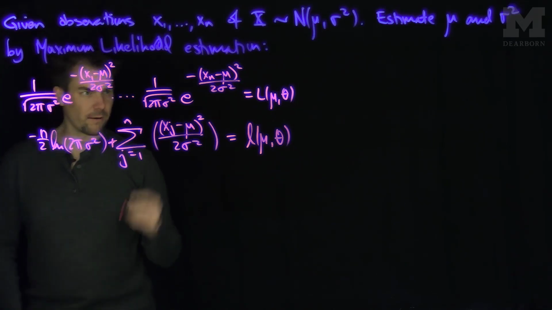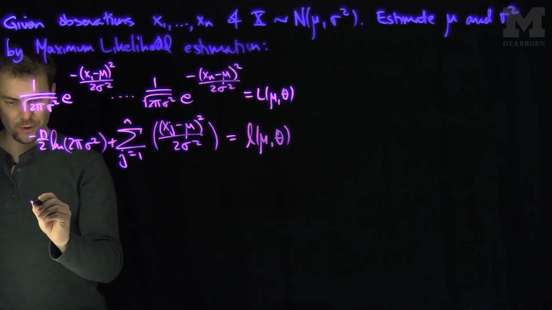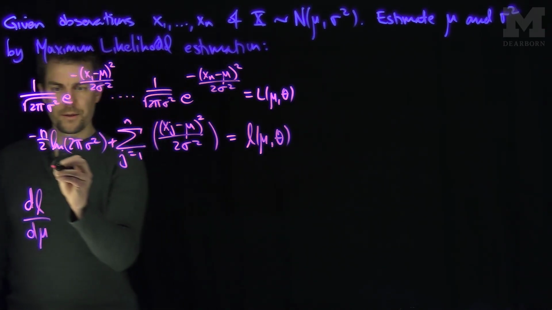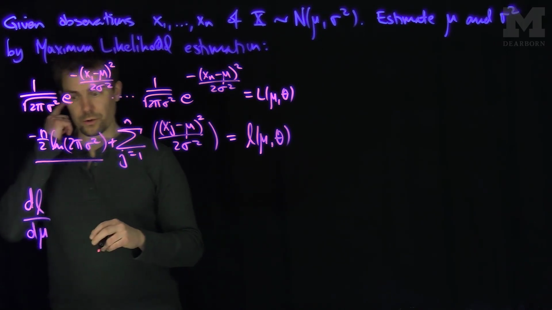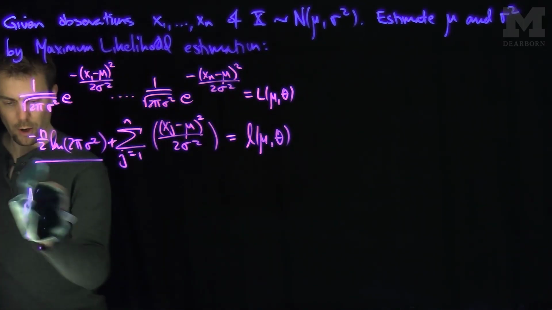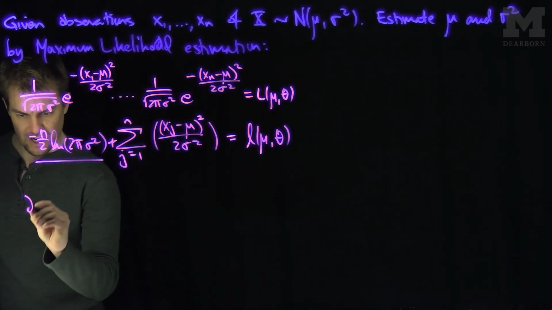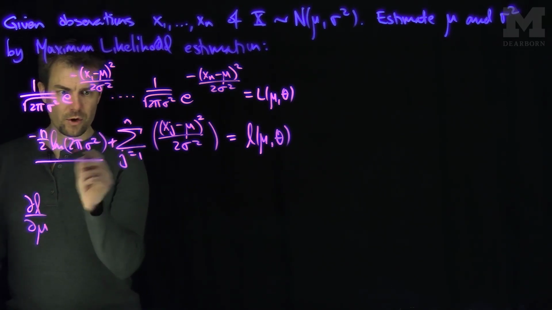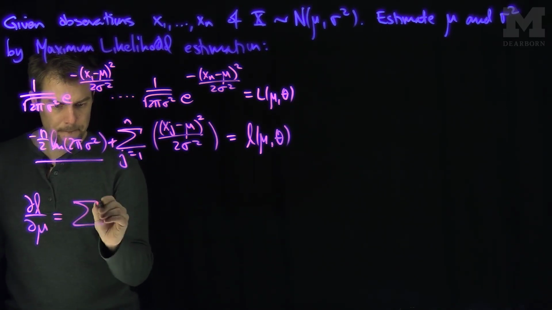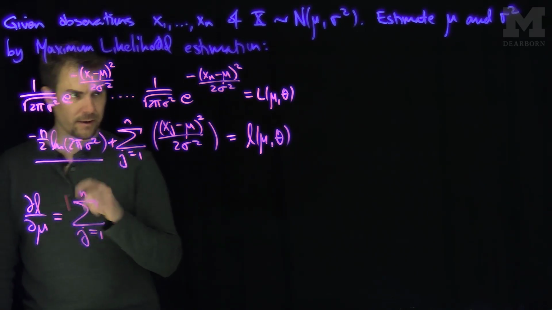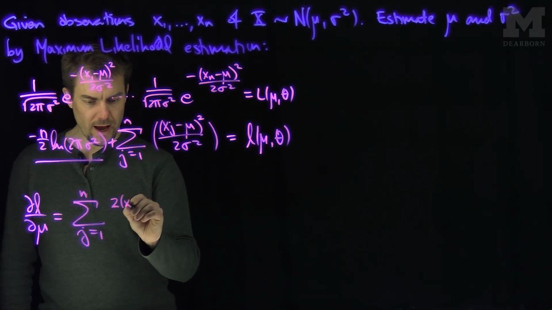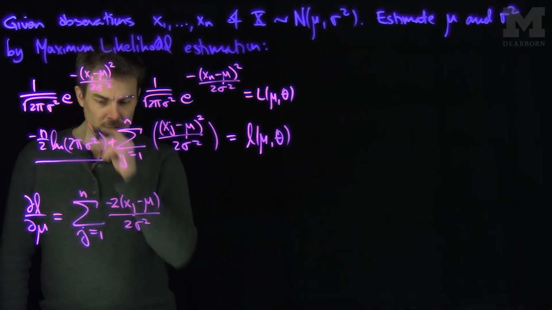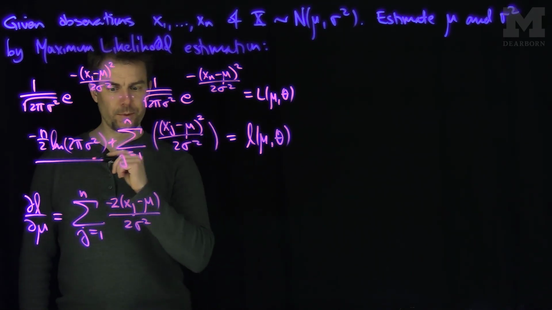And so let's do the derivatives of this problem. Let me first do the mu estimate. If I do the derivative of little l with respect to mu, this is the derivative of the log likelihood. Well, the first factor contains no mu. These are really partial derivatives, so I should update these to partial derivatives. It won't matter for this problem, but it's the partial of little l with respect to mu. This term will vanish because there are no mu's here, so I'll have the sum, j goes from 1 to n, of 2 times xj minus mu with a negative sign over 2 sigma squared. That will be the expression we get by differentiating with respect to mu.